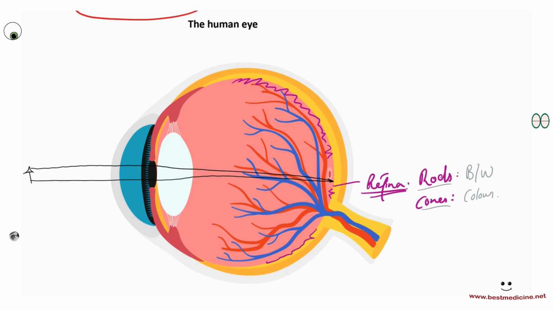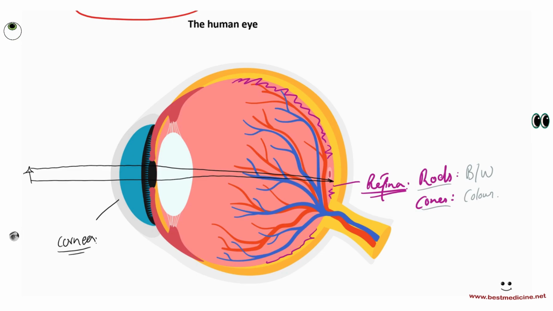So the first structure that light strikes as it comes in is the cornea. So what is a cornea? The cornea is a transparent membrane that allows the refraction, a little bit of bending of light, as it enters the eye, okay? So the cornea is a transparent layer that helps focus light onto the retina by refracting it. And if you don't know what refraction is, then you can contact us in the WhatsApp link provided below, and we can book a lesson on it, okay? So the cornea is a thin, transparent layer that helps focus light onto the retina by refraction.